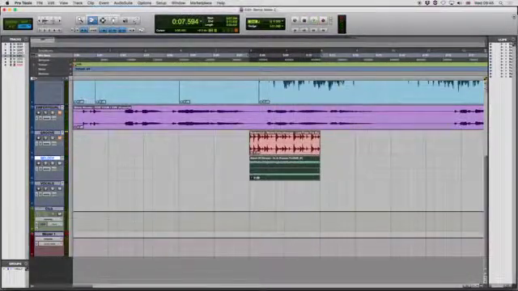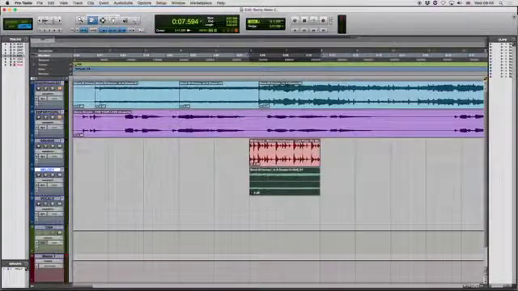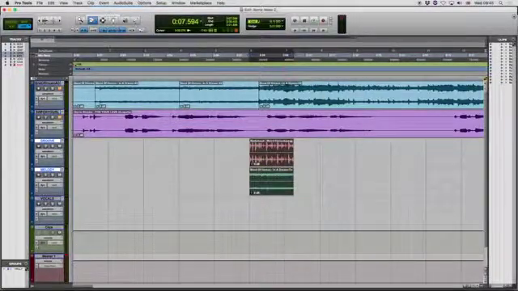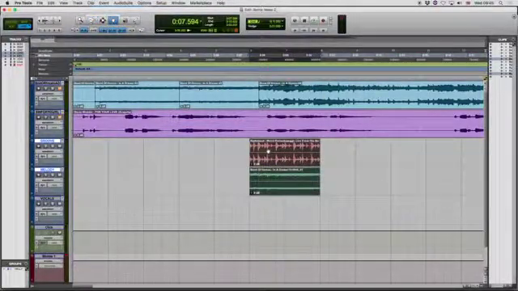So the most important thing is to isolate a solid 1 bar or 2 bar or 4 bar loop, whatever it is that you're picking, and then you can crowbar that into the actual tempo of the session here. Okay, so now when we listen to the groove and the melody together and the click track, we should have some sort of unity here. Oh no. Let's keep the grabber tool on.